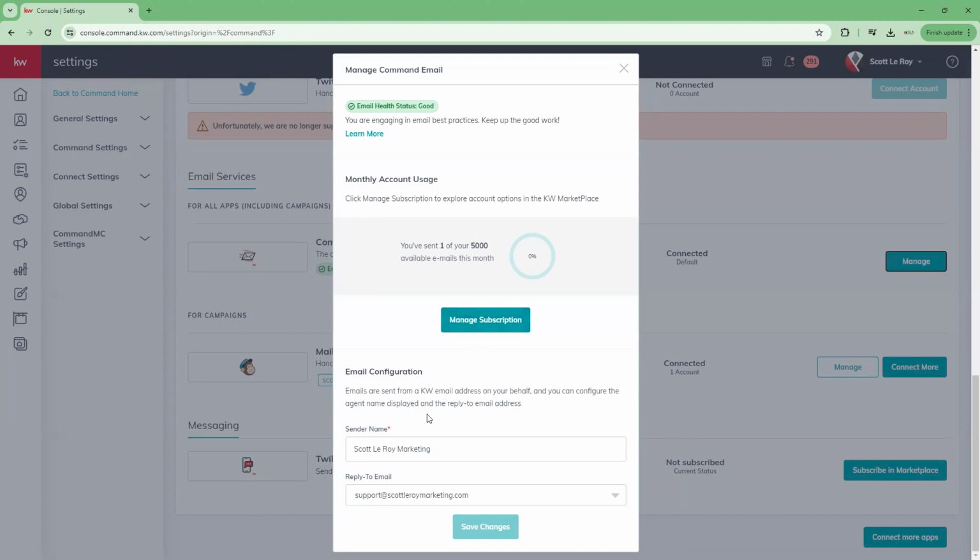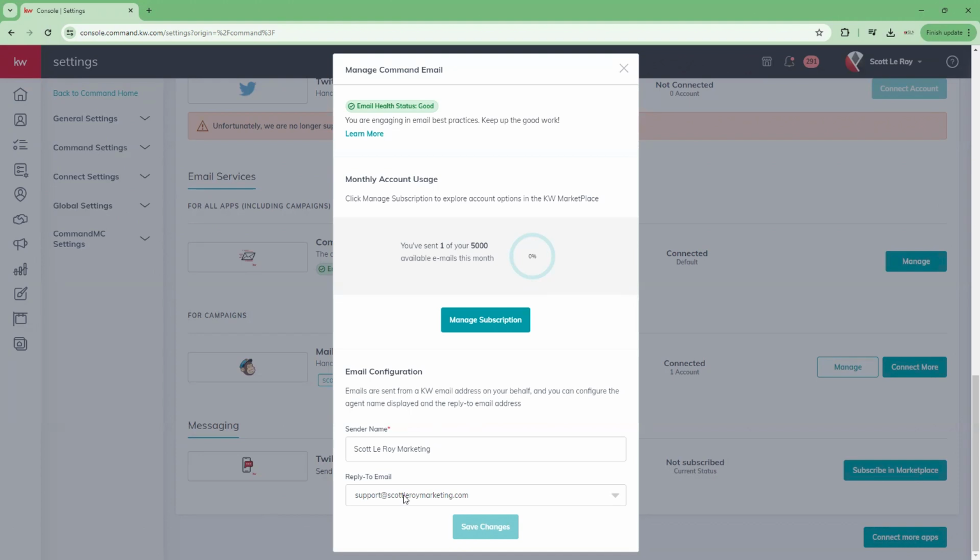Going down to the bottom, we have our email configuration. So this is going to allow you to update your sender name and your reply to email that people are able to see when you send out your smart plans. So you do have the ability to just click in this box and you'll see it will become highlighted. You can then update this name to whatever you want your name to appear as.